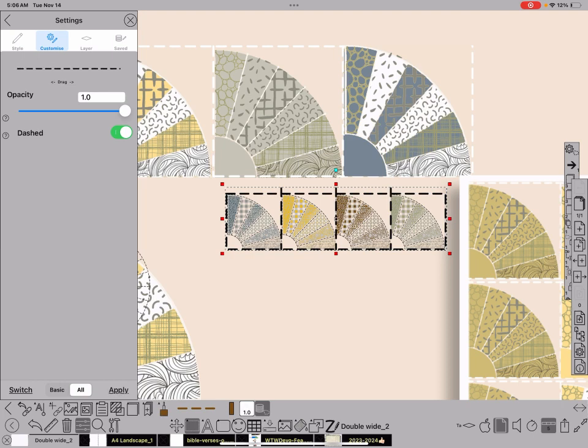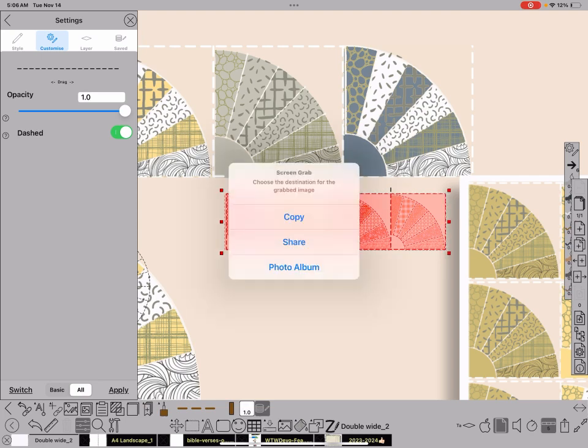Apply. Okay. Do this in another app. Okay. Now I'm going to grab that whole little line and tap off, do copy, double tap to paste.